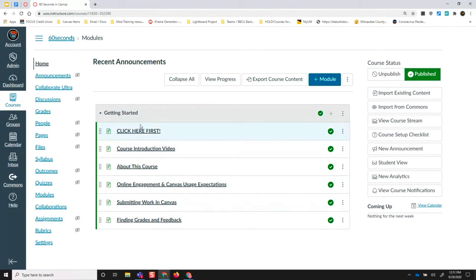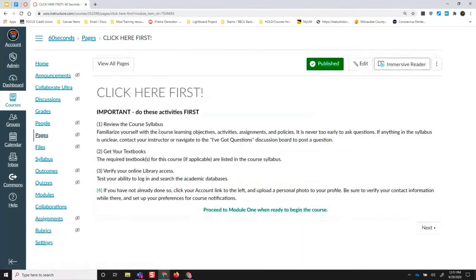It's just the first quick module, pretty generic, like click here first. These are the important things you need to do, like read the syllabus, which is linked in here. Make sure you get your textbooks, verify the library access, those types of things.